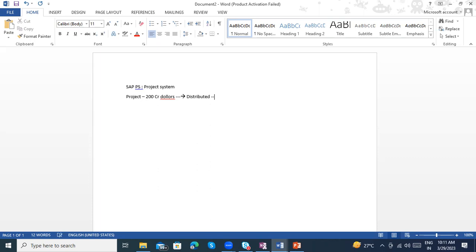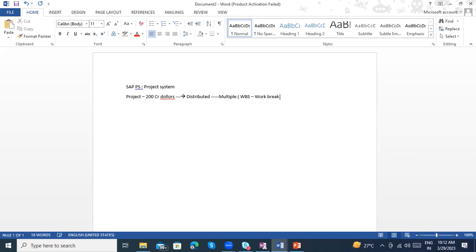They have multiple activities like pillars, first floor, second floor, third floor, cleaning. There are so many activities as part of the construction, and each activity will be allotted a share. That activity they will call a WBS, the work breakdown structure.